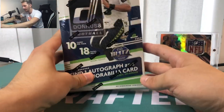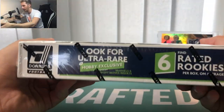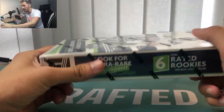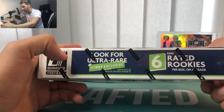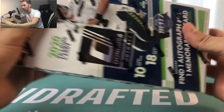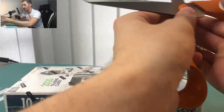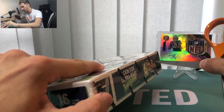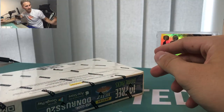For the time being it's going to sit there and look pretty while we open this box of 2020 Donruss Football. I'm excited mainly because of the rated rookies — if we can get a holographic Tua in here or any kind of Tua I'm going to be absolutely thrilled. We've got ultra rare hobby exclusive Marvel and Night Moves inserts in there as well, some digital free packs, and Russell Wilson on the front. I have scissors because I'm a novice at this — I messed it up, I can't get into the box. Okay, we're in. Not the most professional way of doing things.